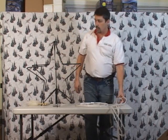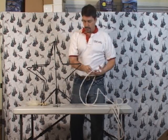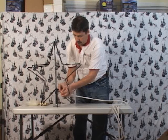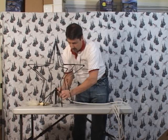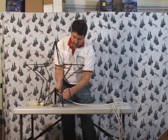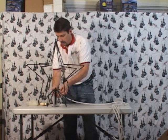Okay, like I said, the first one, we're going to go ahead and start. What we want to do is start one end at the bottom. Just take your cable tie, get it a little bit snug, and then line your piece up. We're using 3/8 rope light, which is a lot easier to bend than the half inch. The half inch isn't any brighter, the insulation on it is just a little bit thicker, which to me does not matter.